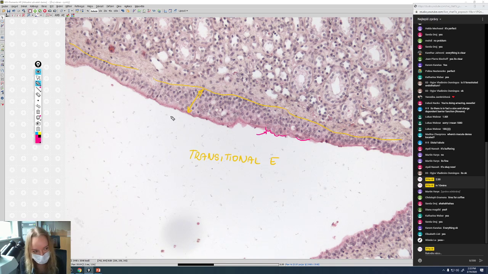We will describe them also later in the urinary bladder and ureter. And these cells are called umbrella cells. So this is a very special epithelium for the urinary system. Transitional epithelium, stratified epithelium. So this whole structure right here is the small calyx. We cannot see really big calyces here and the pelvis because these structures are too big for light microscopy, so we can see the small calyx.